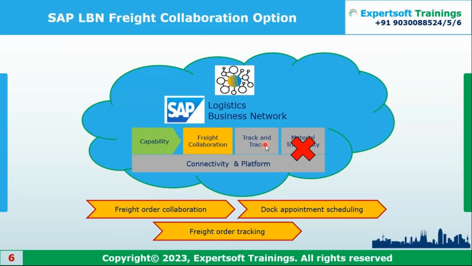The next thing is freight order tracking, because we have a dedicated set of 6-7 events provided by LBN, which allow the carrier to send and update the events of arrival, proof of delivery, proof of pickup, all of these, so that it gives visibility of what happens. It updates that information back to TMS, so that we can have the execution information in real time.